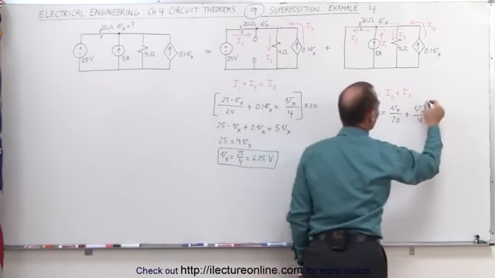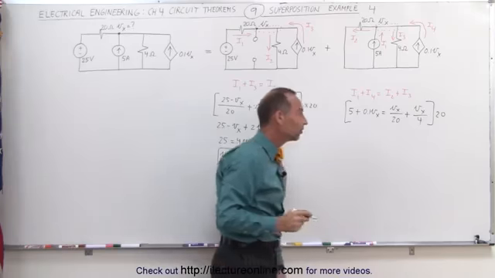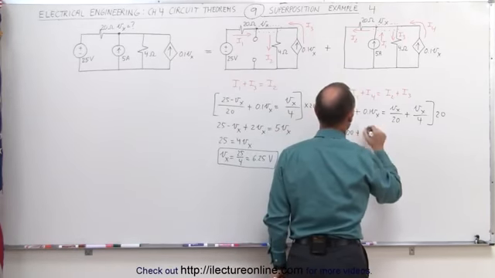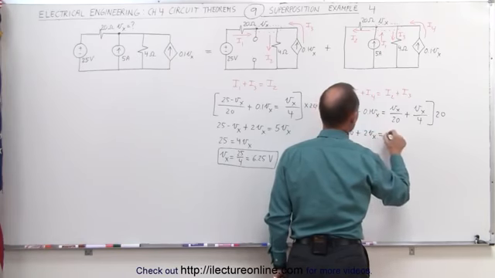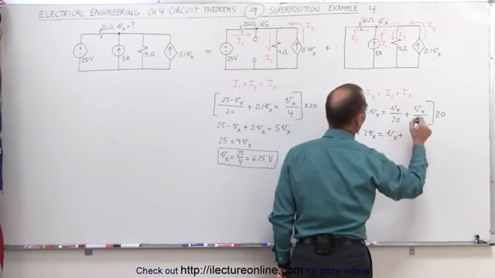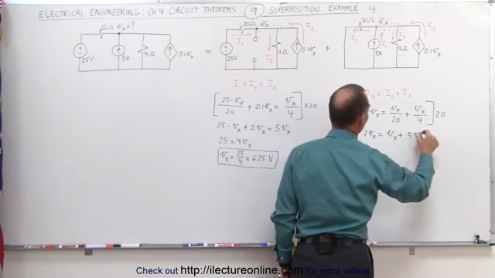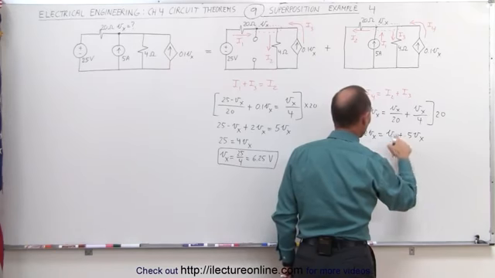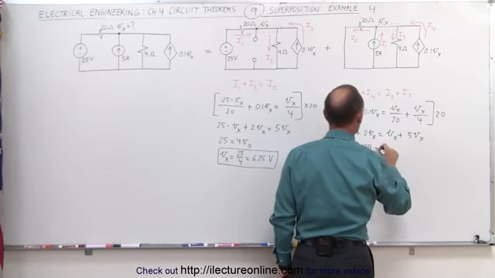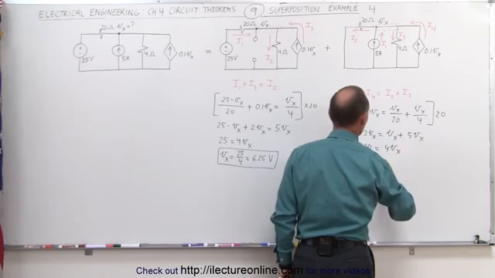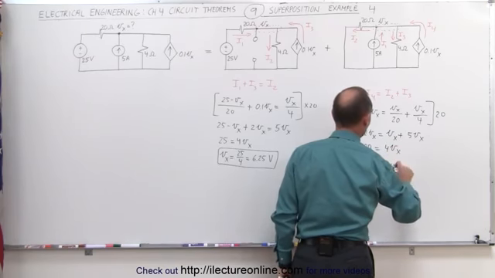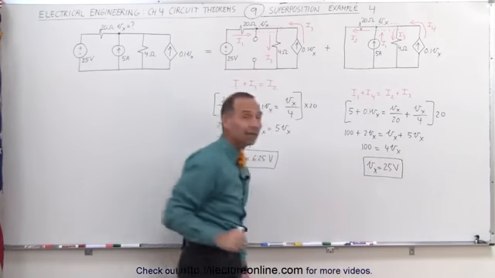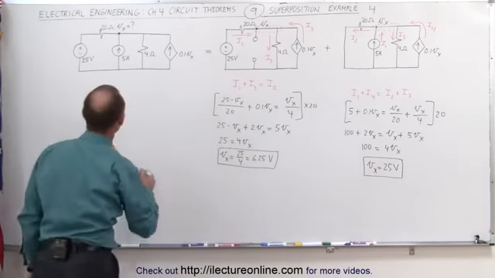Again, multiplying both sides of the equation by 20 to get rid of the denominators, and we get the following. 20 times 5 is 100, plus 20 times this is 2 V sub x, equals V sub x plus 5 V sub x. Moving everything over to one side, we have 6 V sub x minus 2, that's 4 V sub x. 100 equals 4 V sub x. V sub x equals 25 volts in this case. We have 6.25 volts here, 25 volts there. All we need to do now is add it together.